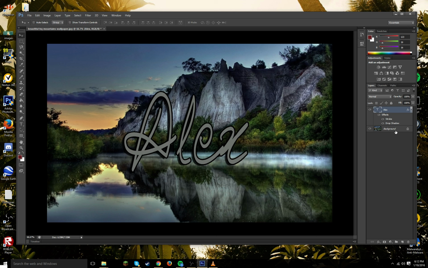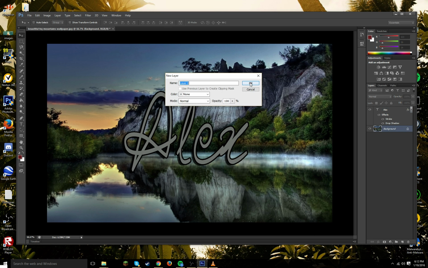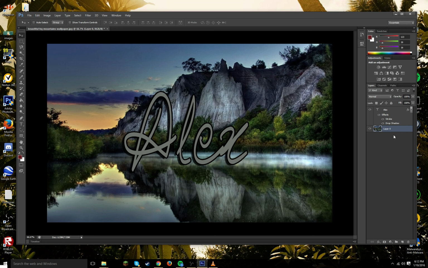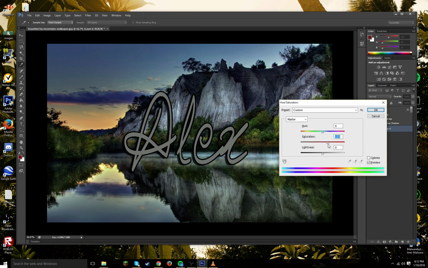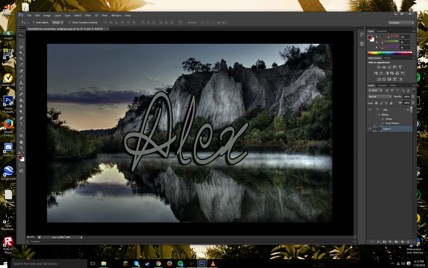Now you can change the background by double clicking on your first layer that you put in, which is usually your background. Click OK. Now you can go over here, click on that, Command U, and you're going to want to change your saturation. I could make it black and white if I really wanted to, or I can just make it darker like this. If you needed to make it black and white, you can do Command Shift U, and that will make it black and white. If you need to take away the black and white, just hit Command or Control Z, and it will take out the black and white to the first thing you originally had.